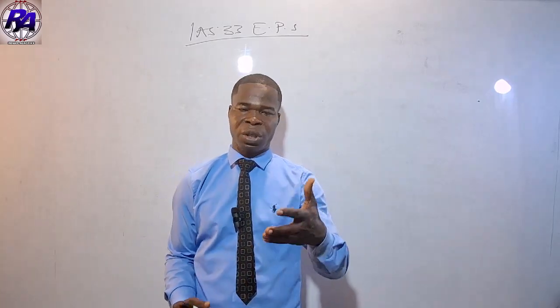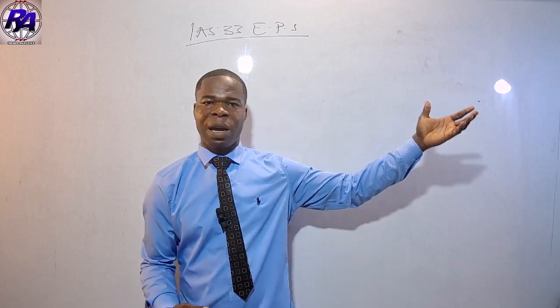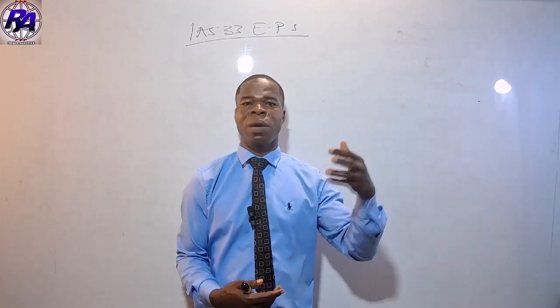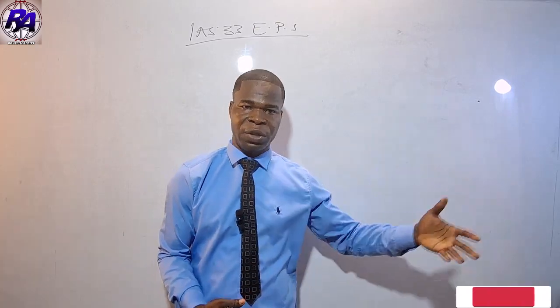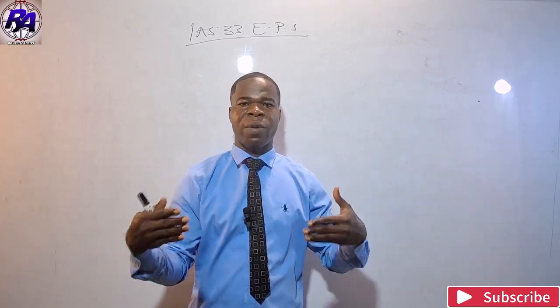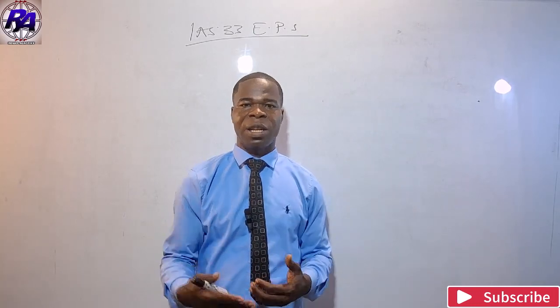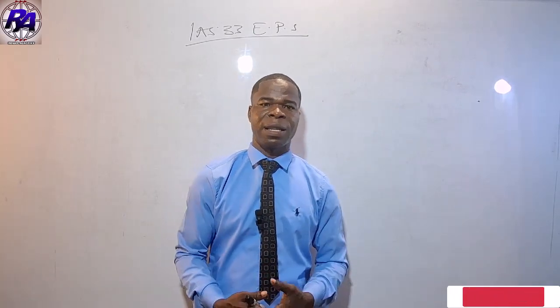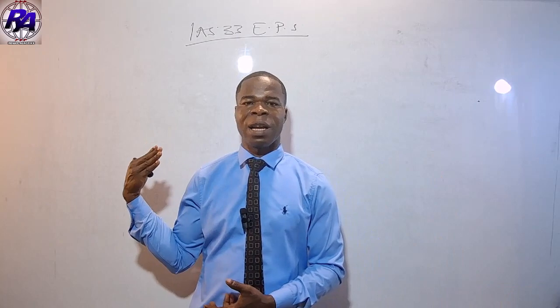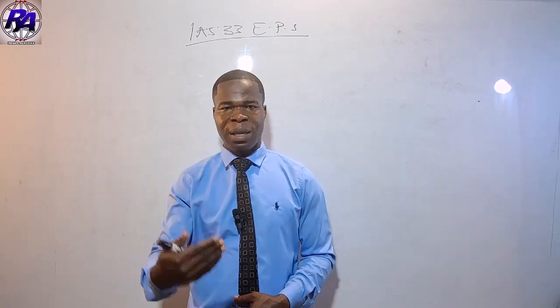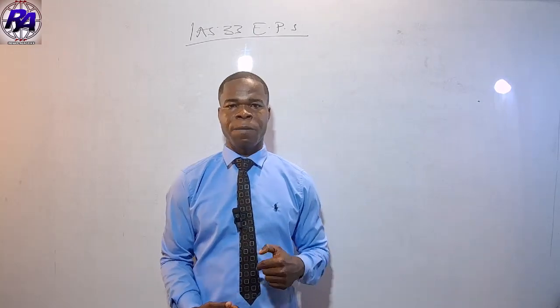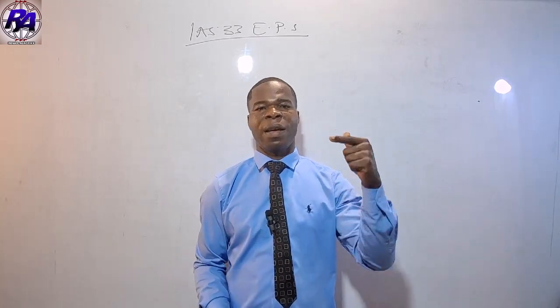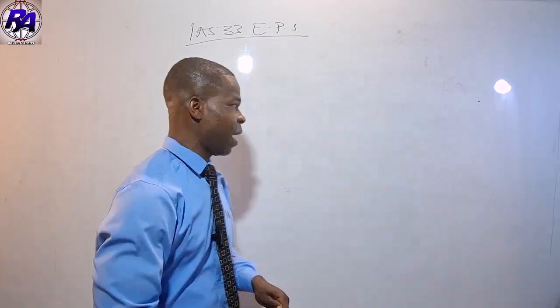So if you've not watched the videos on how to determine your earnings per share on bonus issue, on market issue, and when there's a combination of the two in a question, kindly look at that on the channel. You will find the lessons and then you will appreciate this particular one that we are about to do. In this lesson, we want to focus on how to determine our basic earnings per share when there is a right issue.